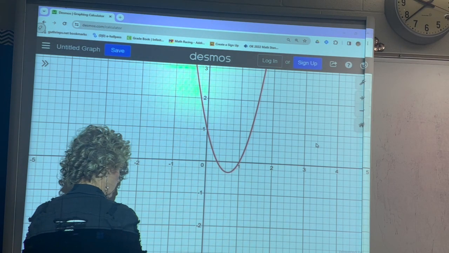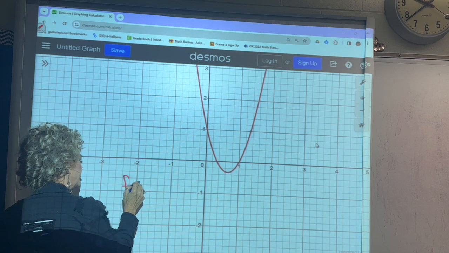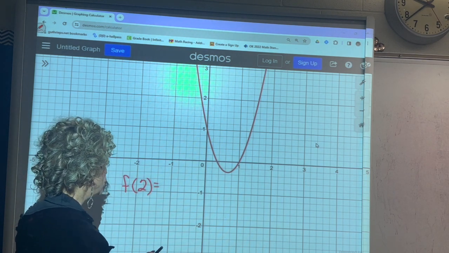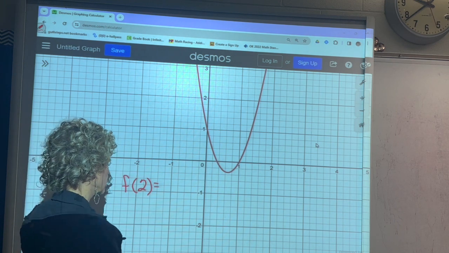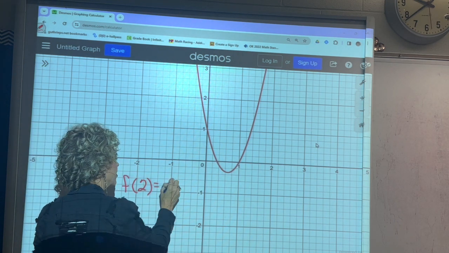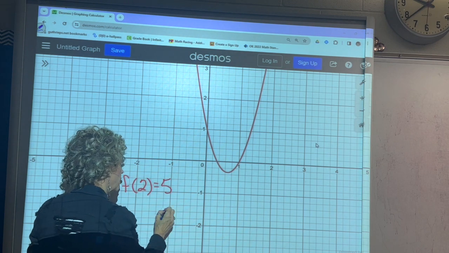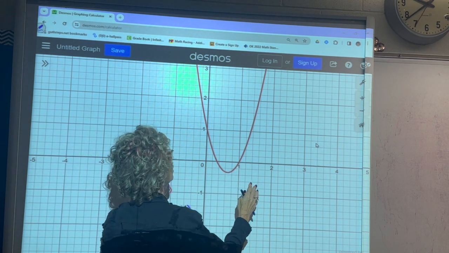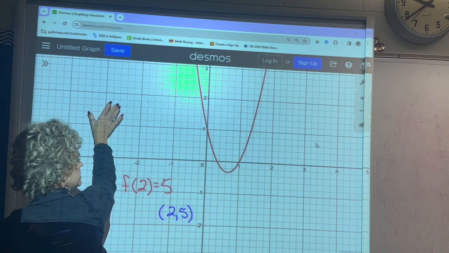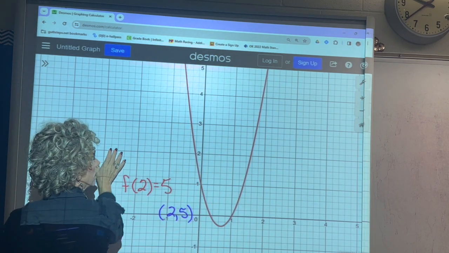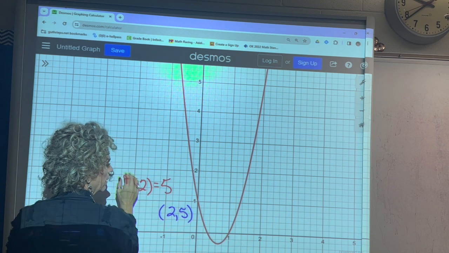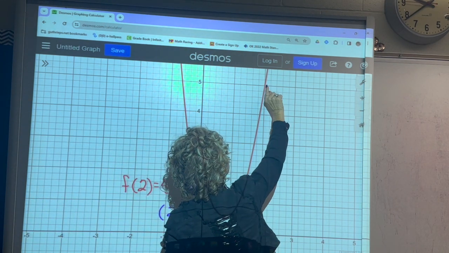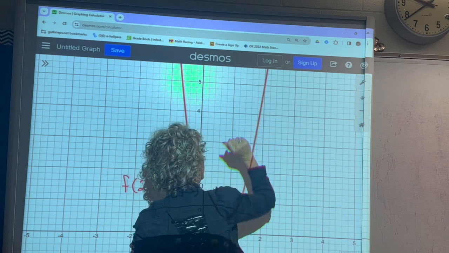Now we're also going to check, we did f of 2. Okay? f of 2, well, what did f of 2 equal? f of 2 equaled 5. That means when we plug in a 2, we should get out a 5. Let's just check our work. And I'm going to have to move this down. There we go. When we plug in a 2, we're all the way up here at 5. And look, it does intersect at 2 and 5.